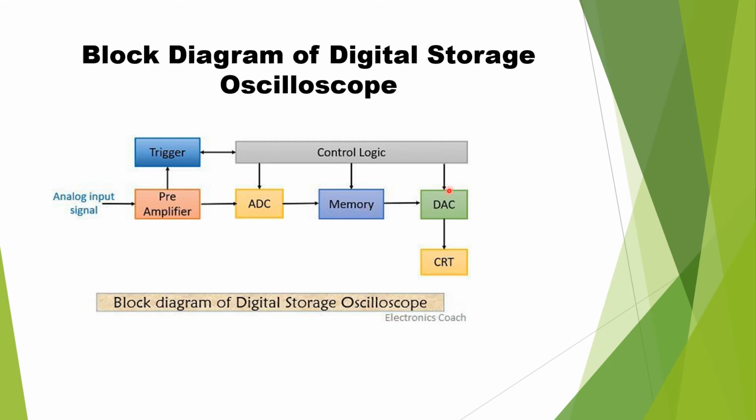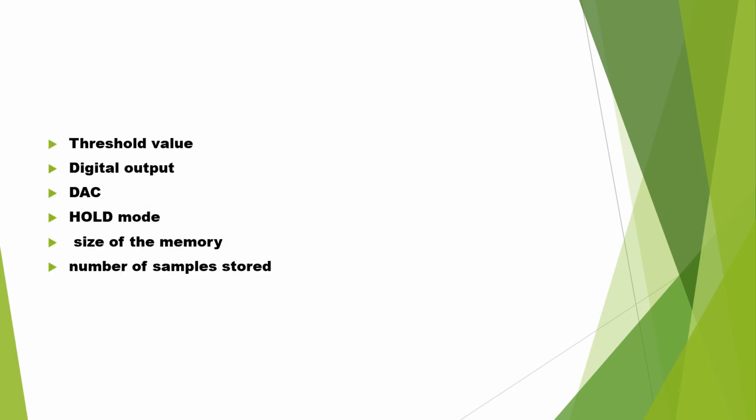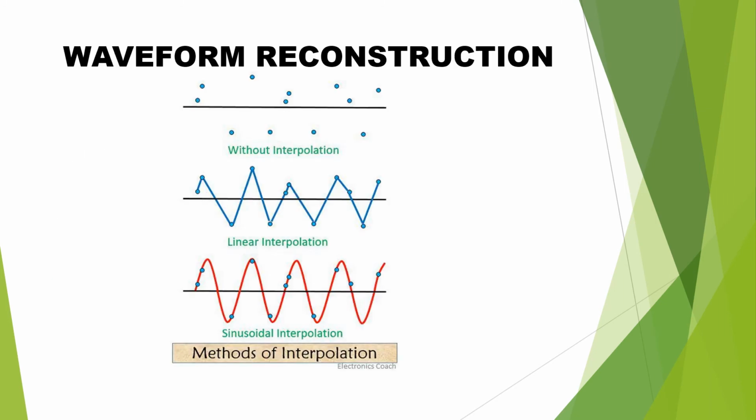At the time of digitization, in order to make sure that no information is lost, according to sampling theory, the sampling rate must be twice as fast as the highest frequency of the input signal, failing which will give rise to the aliasing effect. Although the input is sampled according to sampling theory, aliasing effect can still occur. This is because the output is present as a series of dots that correspond to the sampled values. You can see the series of dots here.